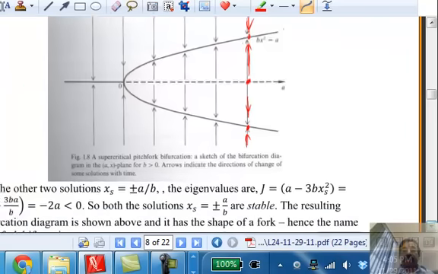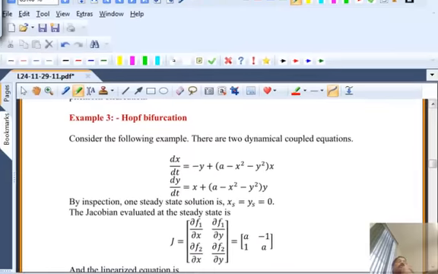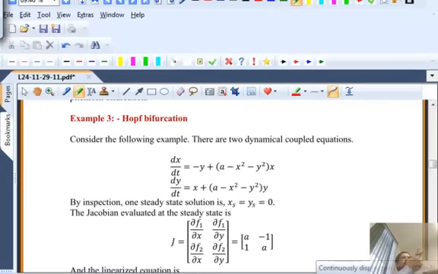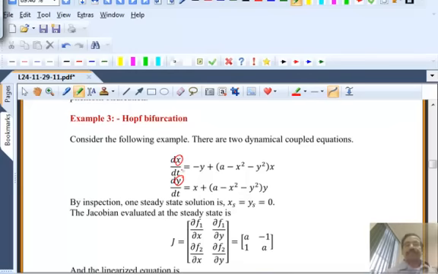The third example, now we are going from a first order system to a second order system, or 2 first order equations. So here we have 2 ordinary differential equations. The state variable consists of x and y. There are 2 states, so there are 2 equations. There is a parameter a, okay, and x and y that appear on the right hand side are states. Okay, so we need to go through the same process.